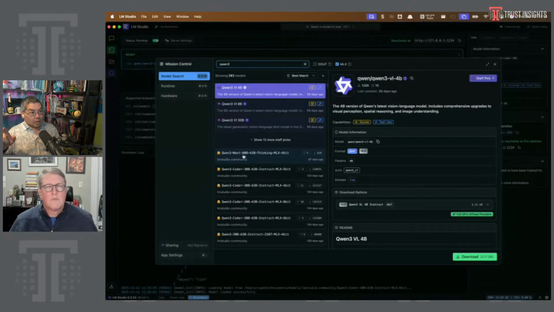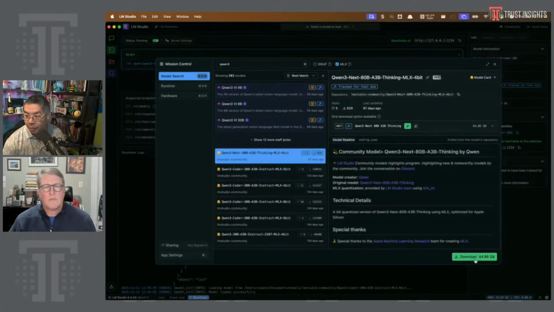I've downloaded one in advance of the show because these are big files. One of the things you can pay attention to is how much disk space it takes up, which is about how much memory it's going to take up. So you need to budget for that. If you've got 12 gigabytes of video RAM, and you look at a cool model and think, this looks great, 44 gigabytes, well, you ain't running that. It's not going to fit. But it's nice and simple.